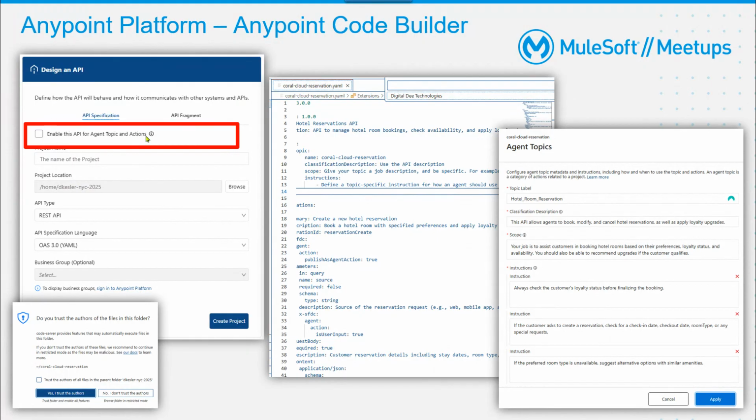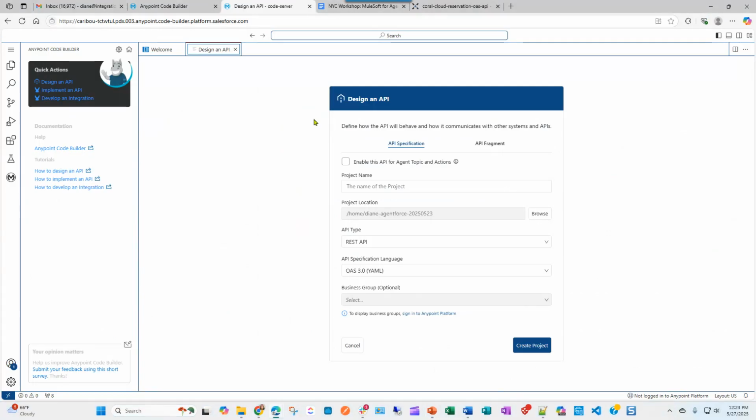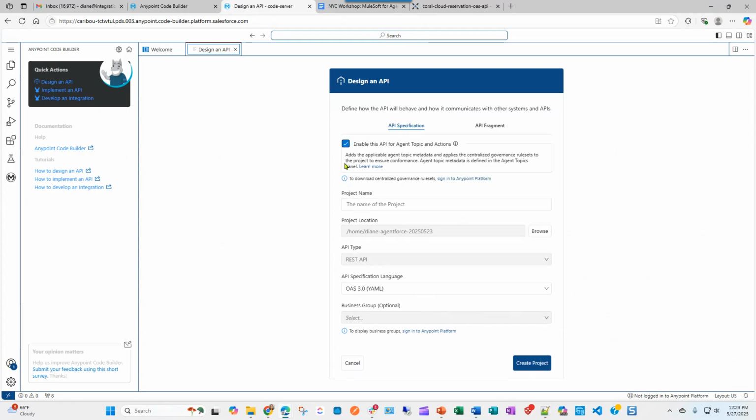So let me bring my actual screen up. And I'm going to click on enable this API for agent topics and actions. Again, if you do not do that here, it will not work, nor can you come back and get this to work. So be sure that you select that.